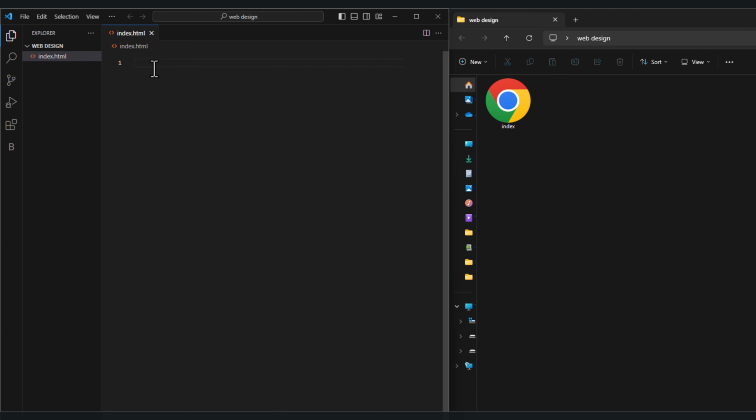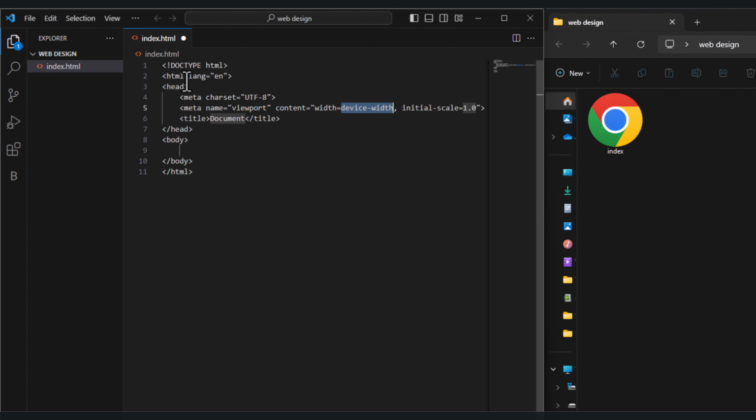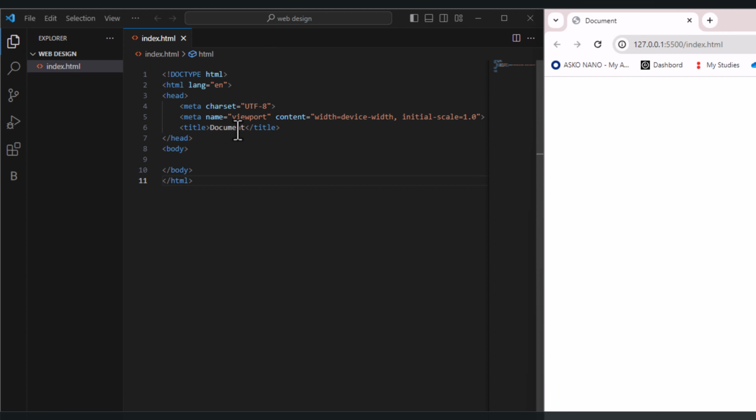What's cool about Visual Studio Code is when you write HTML:5 and press tab, you generate the basic structure of HTML. And now let's open this file in Google Chrome to see the title, which will be shown in the browser, is document. And let's quickly change this. Call it web design, and now when you save it, you see this is the main body, and everything that we add will be shown here.